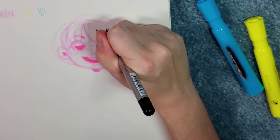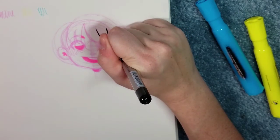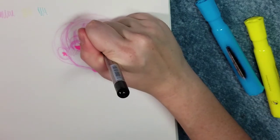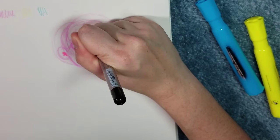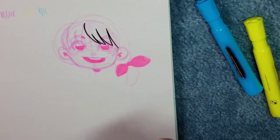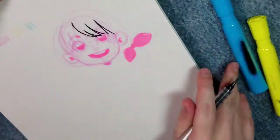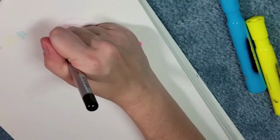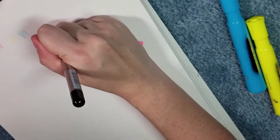So once your accent color has dried, you can start inking on top of it. And this is a really good way if you're using, say you don't have any waterproof pens. This is a really good way to sort of work around, and we've talked about finding ways to work around our problems in some of our earlier videos. This is a good way to work around the limitations of your art supplies.